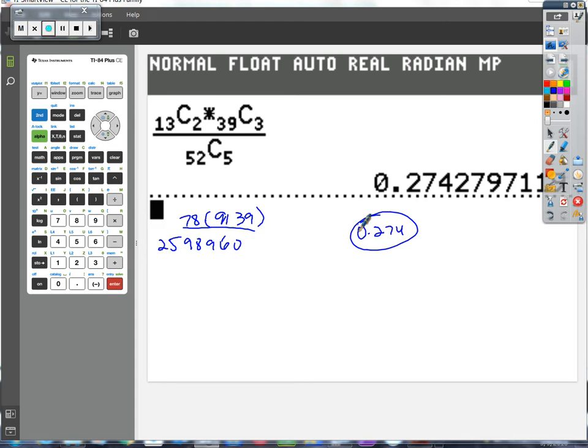Is it possible to put probabilities in percent? Yes. Sometimes the question asks you for percent. If it doesn't ask you for percent, I would encourage you not to do that. But sometimes it does, and if I wanted to put it as a percent, I would just turn the decimal to percent, right? 27.4%. That's all I would do. But this really isn't asking for percent. Okay? Are we okay with the calculator input?